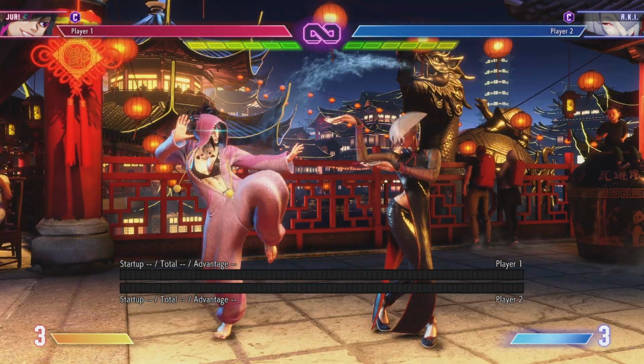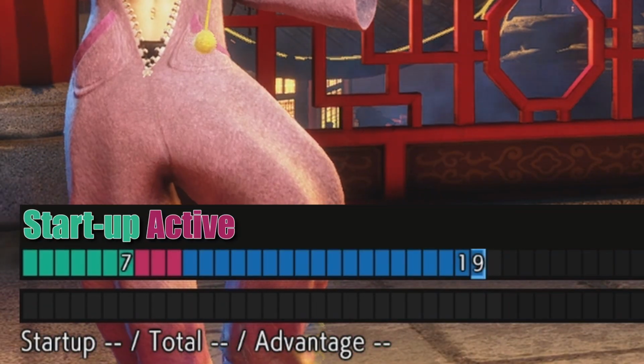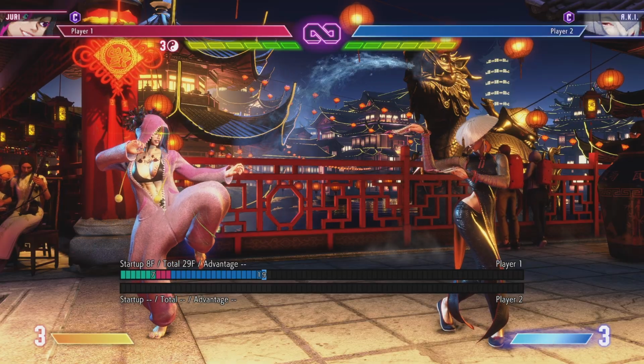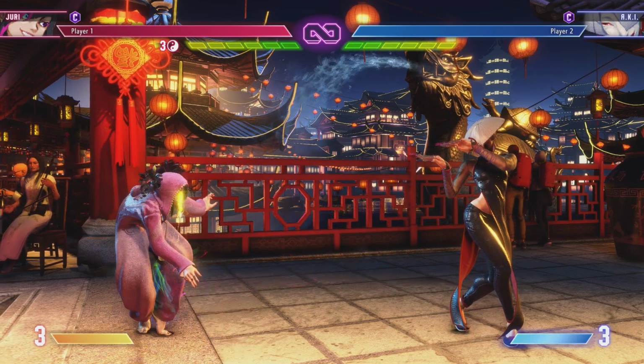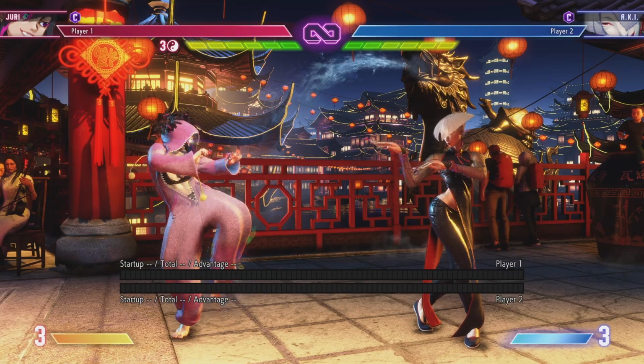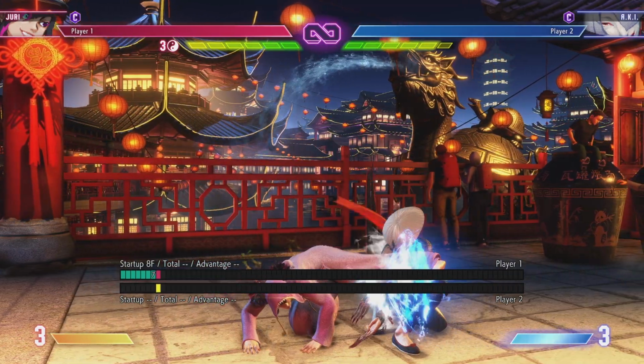Let's take a step back and explain what an active frame is. Every move has three stages: the startup, the active, and the recovery stage. Startup is the amount of frames that must pass before the move becomes active. 7 frames pass, and on the 8th frame, now it's active. The active frames are the only frames that can interact with your opponent. So after the startup frames, the move becomes active for 3 frames.